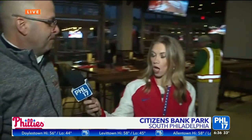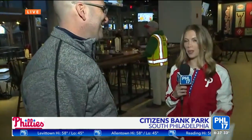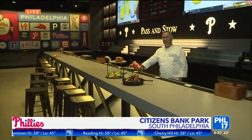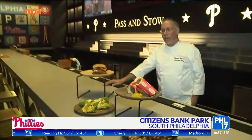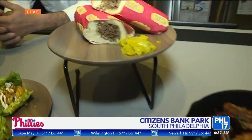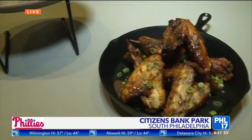We're heading to the best part — the food. We've got Chef Bonnie, the executive chef here at Pass and Stow, who's going to tell us all about what this menu offers. It's a pretty eclectic menu — things you don't necessarily expect at a baseball game. From dietary needs to vegetarian options to vegan options, we want to cover all bases. We do research all season and create some new items.